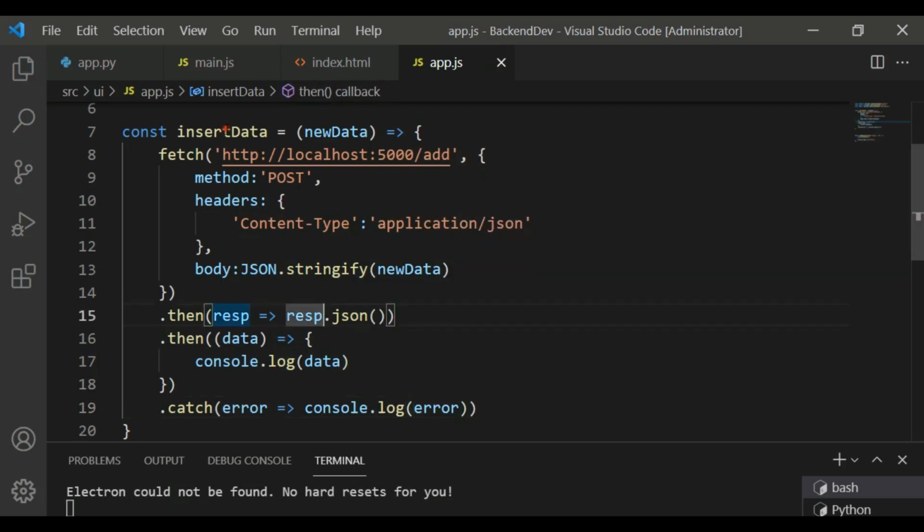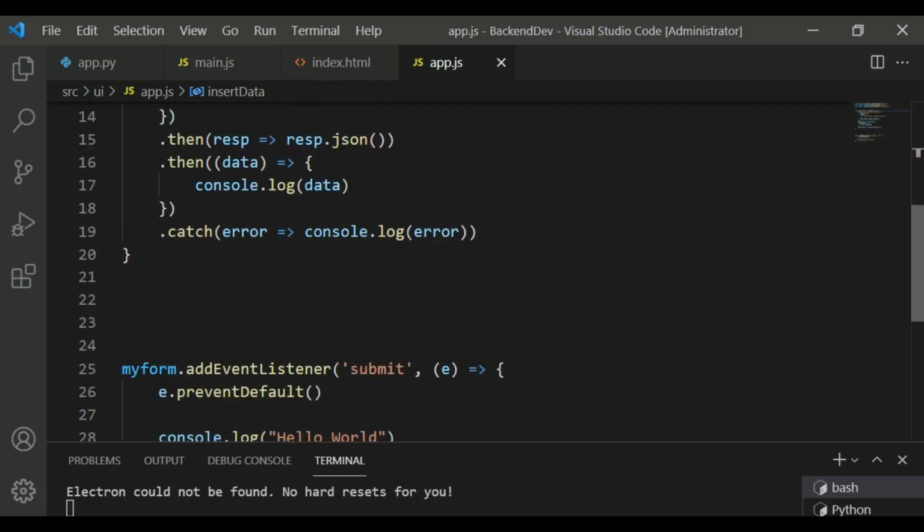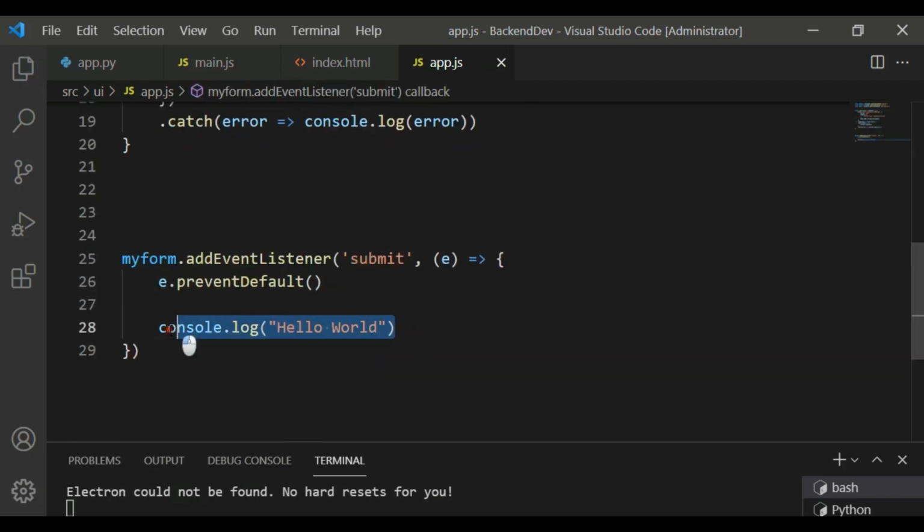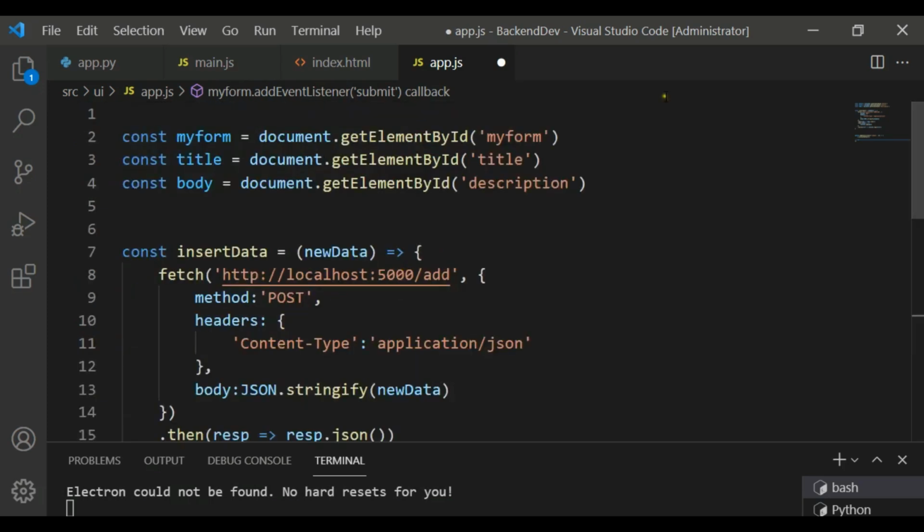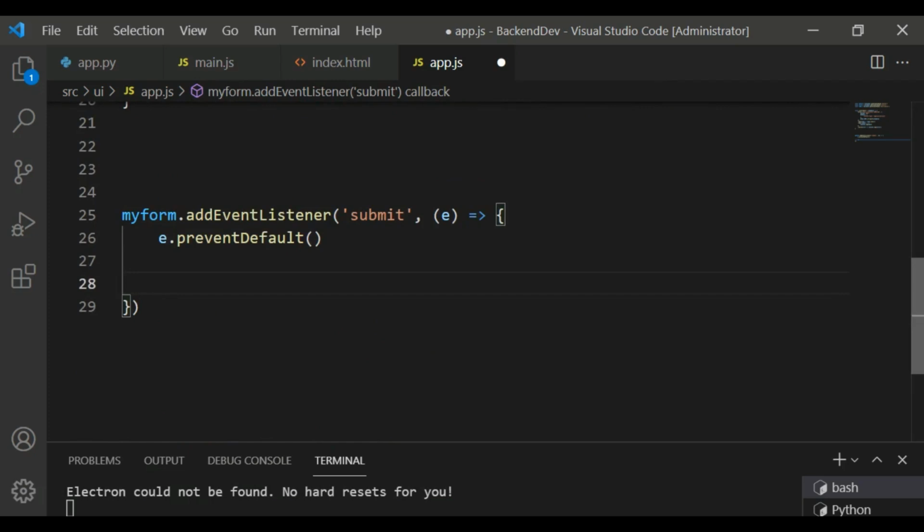So now let's use this insert data in here. So instead of console.log, first we need to get the data. Right now, if you see, we have our title and also body. First we need to get the value from these input fields, and after that we can add that to the database.